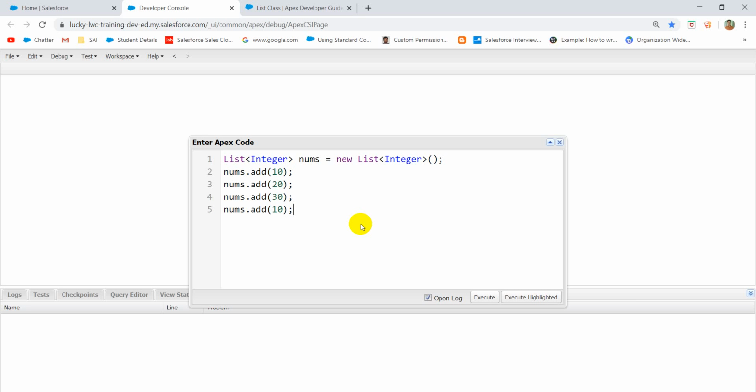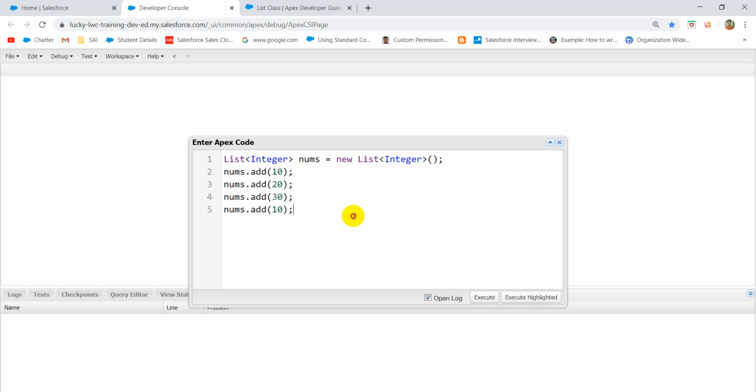The maximum number of elements that can be stored is infinite, but when performing DML operations, if you declare the data type as SObject or any custom object, then the maximum number of elements in the list is 10,000. You have the methods for adding a value like this.